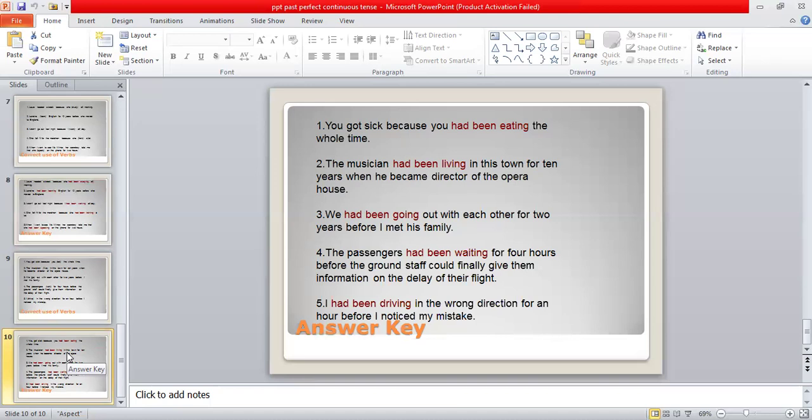Let me revise the idea once again, that one part of the sentence will be there with simple past tense, and the later part of the sentence will have some signal word which will give the sense of time. So easily you can identify the tense which you have to use there.